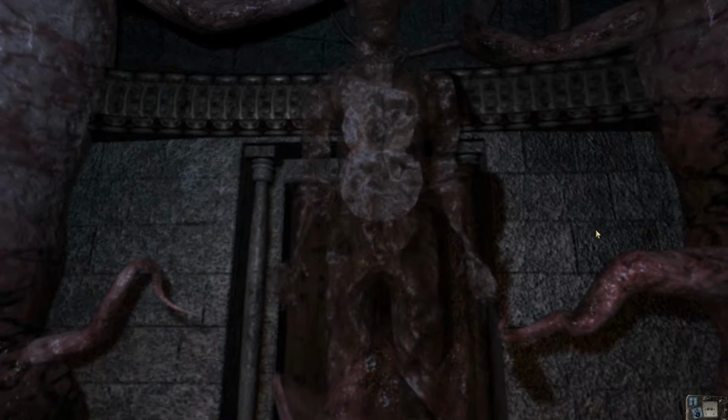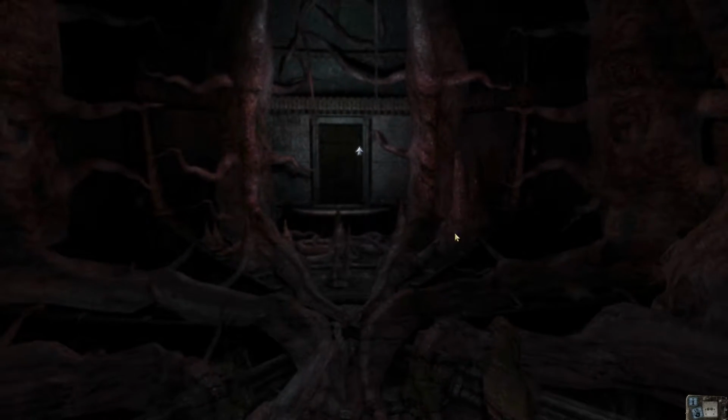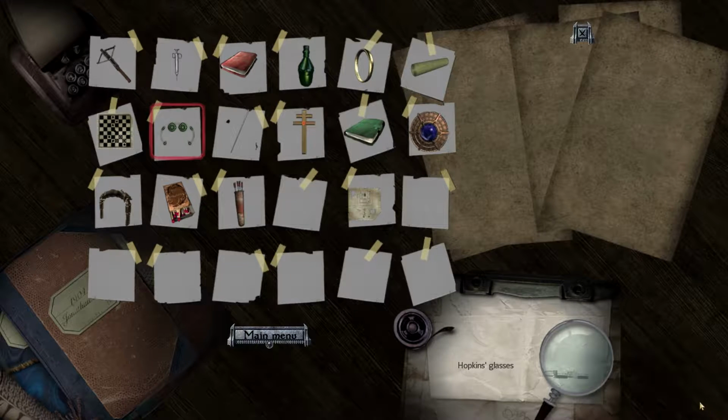It's us, but a gelatinous version of us. It doesn't seem to be doing any harm, but we need to kill it. So let's use our super goggles. And then we will anti-vampire. Oh, sorry, we need to load it first. Load the crossbow. Anti-vampire it.